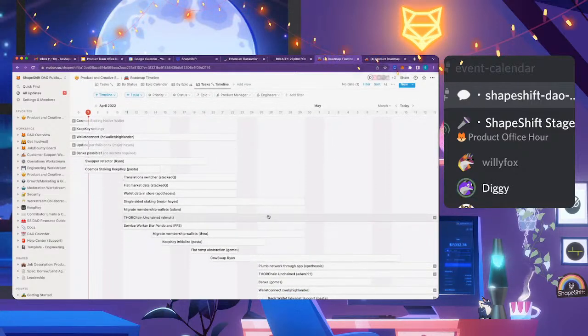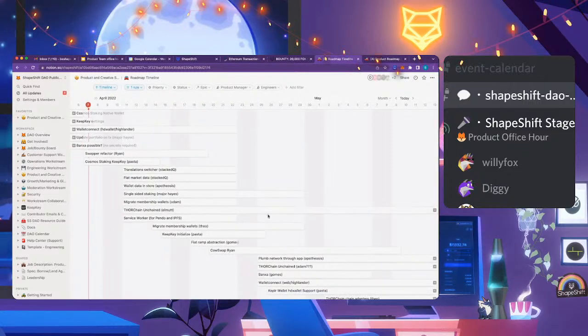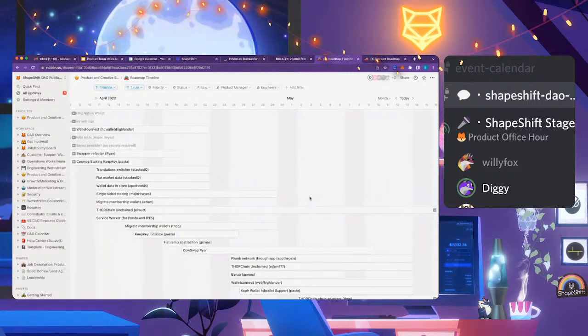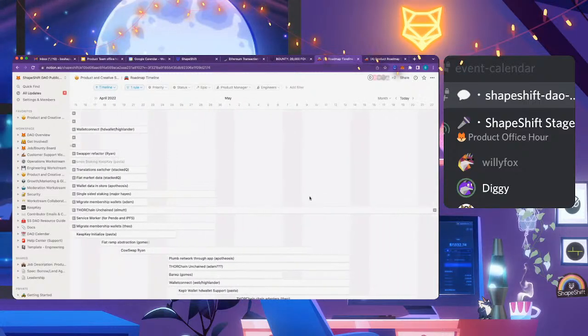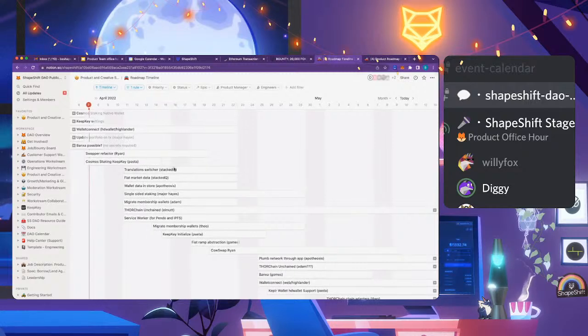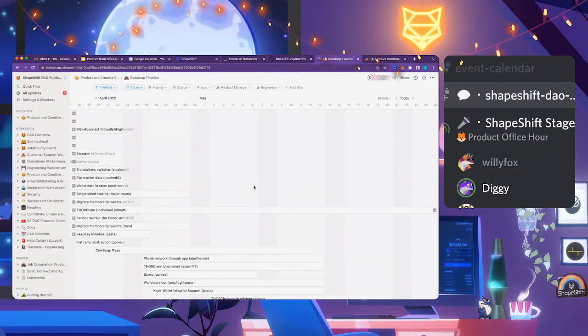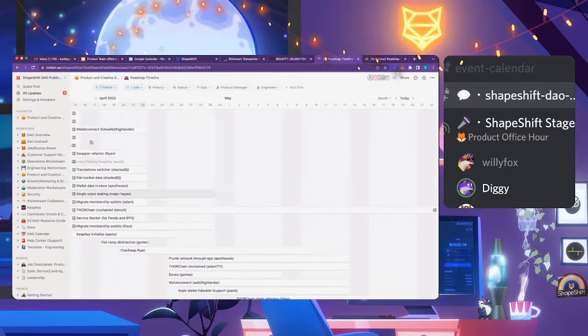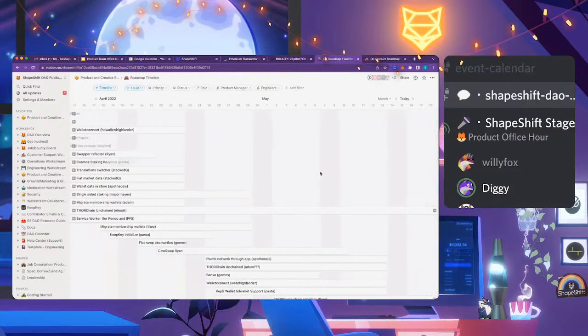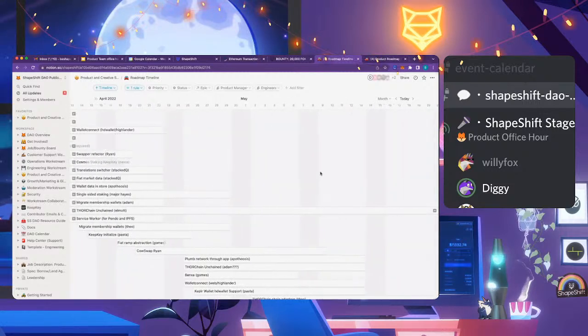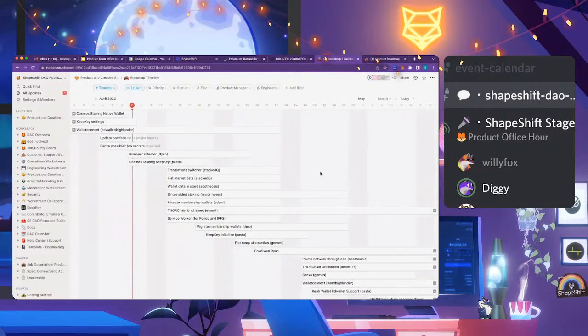So this is actually just, again, where product and engineering combine. And it just shows some of the engineering pieces that have to happen in order for some of the product features to get done, and where they fit within the roadmap. So right now, this roadmap takes us out through right around the end of May. Hopefully, as some of these other pieces get completed, we'll be able to kick off some other new features later in the month, so that we can continue our roadmap through the summer. But yeah, this puts us out pretty much at least through the next month or so with where everything is and what we need to get done. So yeah, again, we are meeting about that this afternoon with engineering.